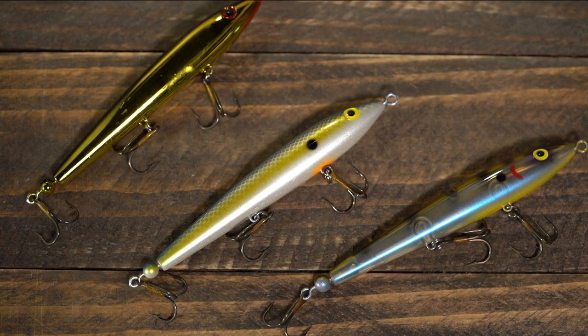It jumps out of the water and it's a lot more subtle than most baits. It sits in the water with the weight down in the back. Fish that have been pressured all year long and want something a little more subtle — that tail sitting down further allows them to get that back hook. The finicky ones will come up and grab the back of the bait since it's sitting down in the water for them.